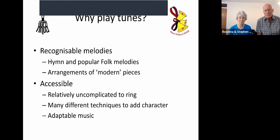And the thing is that when you're ringing tunes, if you think about change ringing on handbells, if a bell doesn't ring in the right place, or it's disappeared, then you notice it. When you're ringing a tune with the chords that are involved in it, because it isn't just one bell at a time, you can have quite complex chords. If you miss your point, your time when you should be ringing the bell, it doesn't really show up quite as much. Obviously, if you're playing the tune, it might be missed. Some people might notice it, but that's it. But then, as your abilities develop, you can get into all these different techniques, which you'll be seeing something of a bit later on, to add colour and character.